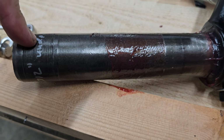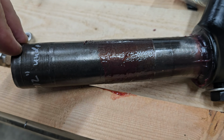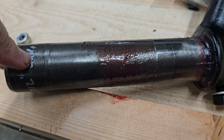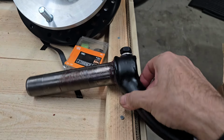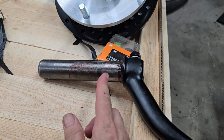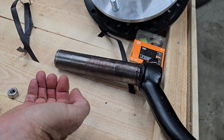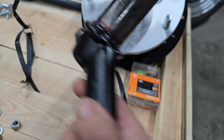However, I think we're going to go ahead and install these. Two arms are worn, a lower on one side and an upper on the other. I'm going to swap how they were installed, so that the worn surface on each of those is not the loaded side of the bushing. So when this thing is in the car, with the force of the wheel, the ground, whatever you want to call it, pushing up like that, this bearing surface is loaded on its top because it's supporting this, which is trying to go like this as you push up on it. And then this one is actually loading the underside of the bushing. So like this one, for example, where this is worn on the bottom, the way I'm holding it, I'll put this one on the other side.